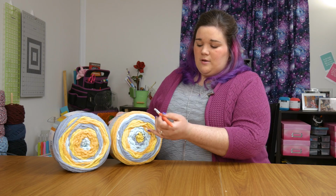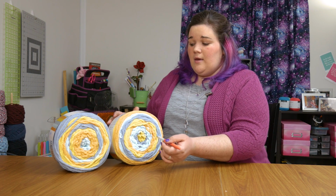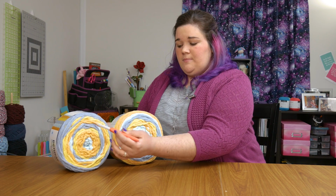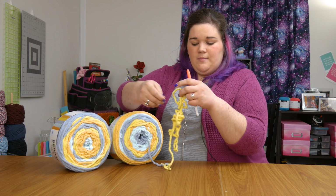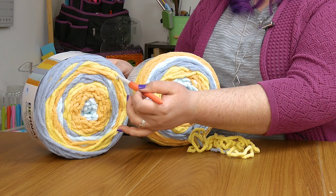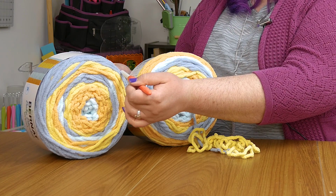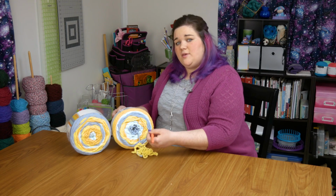So I'm going to start with this ball and work from orange all the way into this yellow. On this ball, I'm going to remove the blue portion and start with the yellow. This yellow is actually only a very short length, so I'm going to be able to use up this and then start with this yellow here, work into the center, and if I still need it, I can attach this dark blue on the end, and that'll keep all of my stripes in the same order and also keep the relative size of the stripes the same. So that's all the planning done, so let's get started.